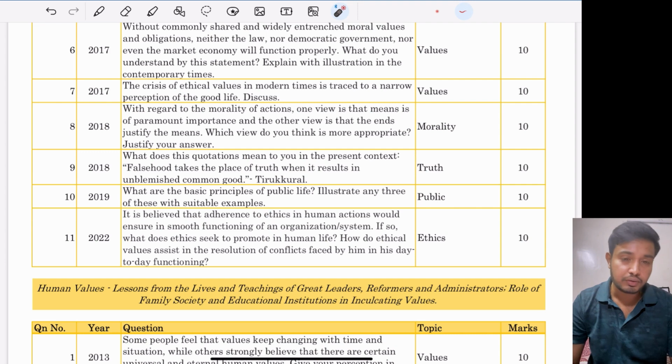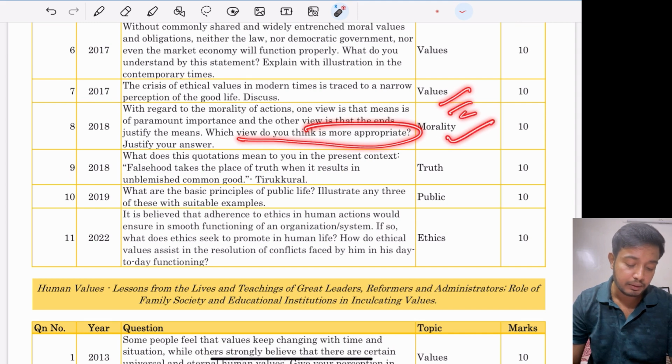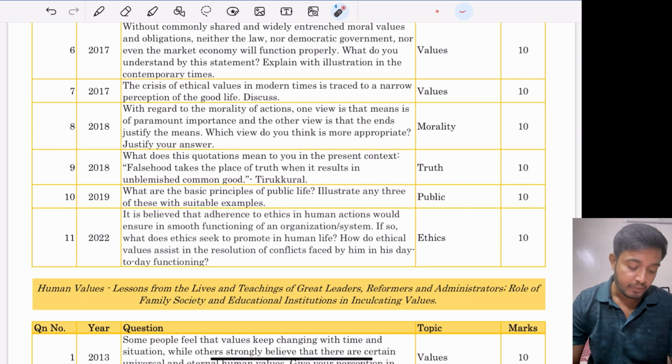So both the views are appropriate. A better answer would be: in these scenarios this view is more applicable, and in these scenarios this view is more applicable. So in that way, whenever the life of people, life of minorities or such things are at stake, deontology becomes more important. And whenever finding the greatest happiness for the majority of the people becomes more important, the utilitarian view becomes more important.